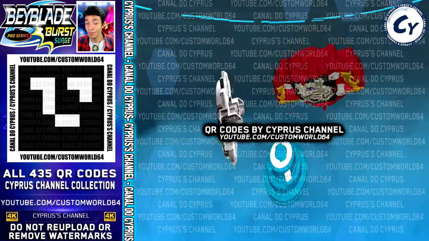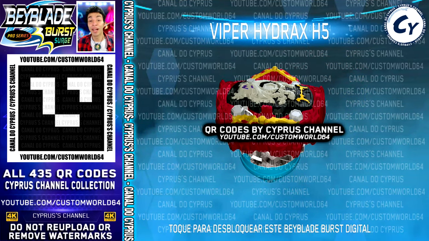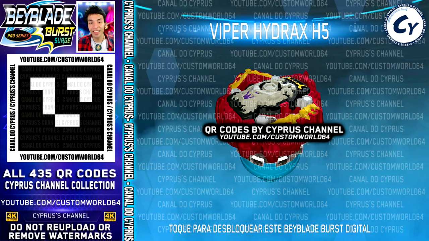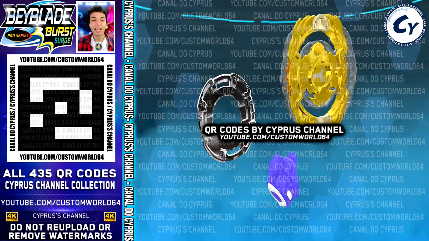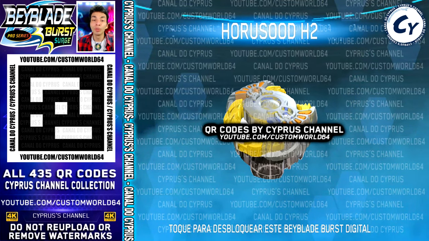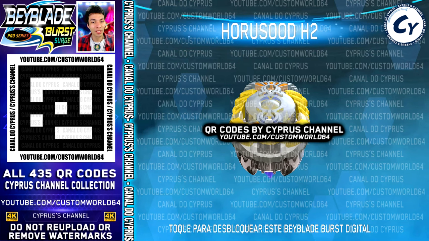Hyrus, it's simple as that, ladies and gentlemen. You're gonna get every single Beyblade in here, including as well Viper Hydrax H5. Viper Hydrax available right here for you. Viper Hydrax H5. Let's move on to the next one. And this is Horus Uj H2. Horus Uj H2 for you to scan. Here we are on the letter H. Horus Uj H2. Oh boy.